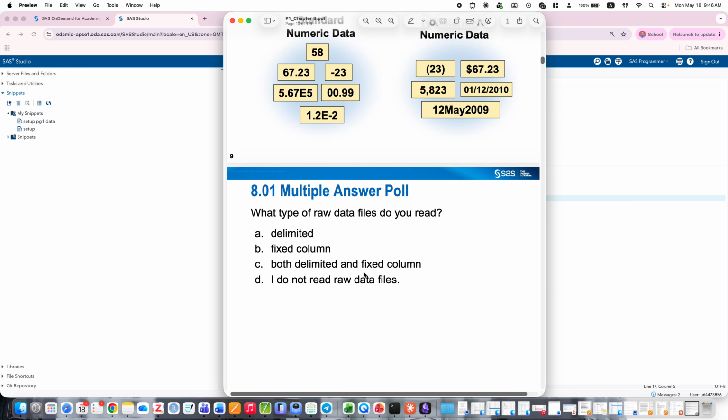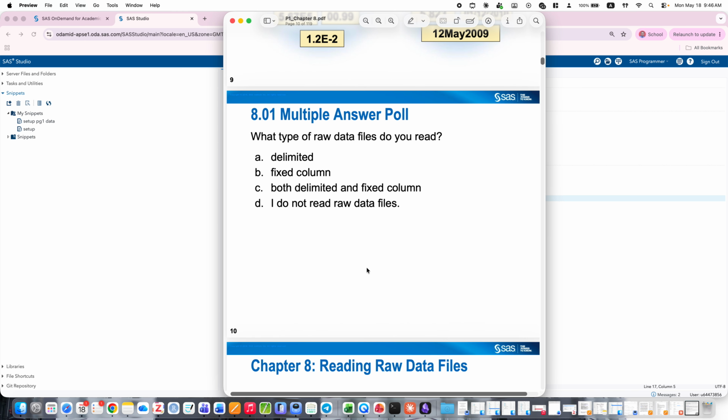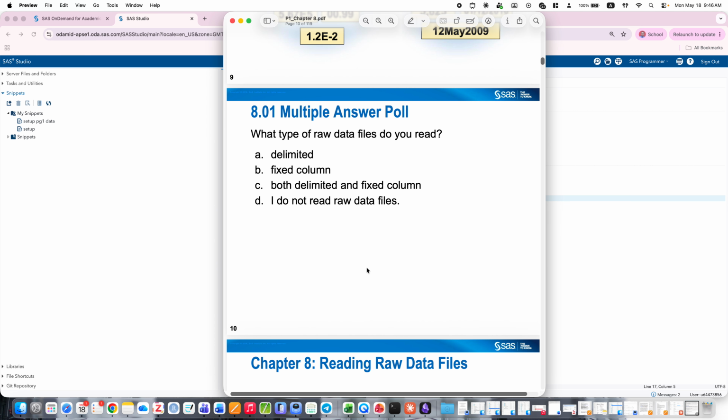So let's take a look at this quick poll. The question is, what type of raw data files do you read? The options are A, delimited, B, fixed column, C, both delimited and fixed column, or D, I do not read raw data.